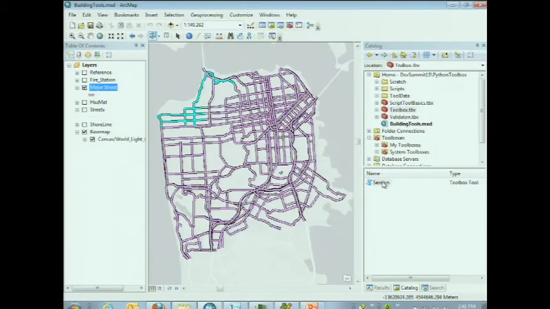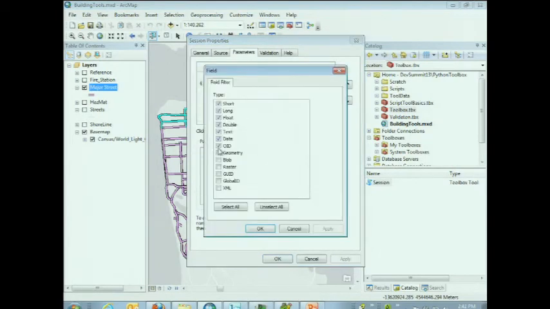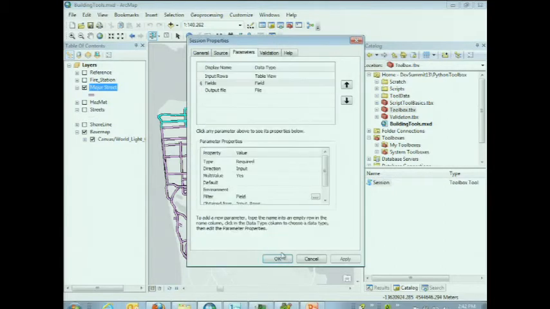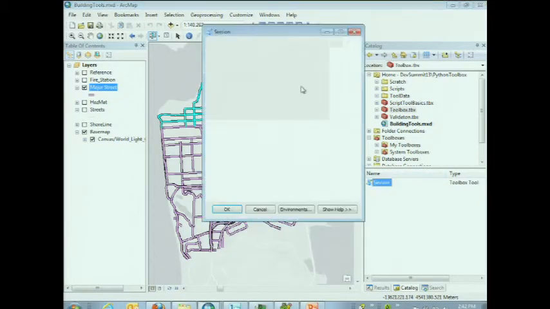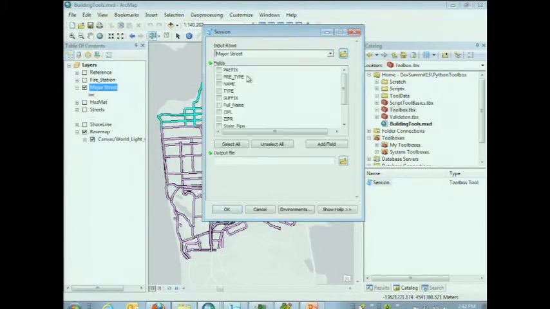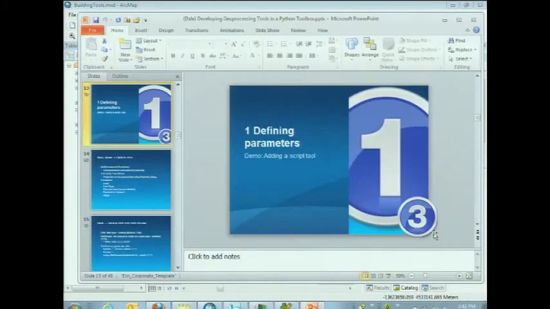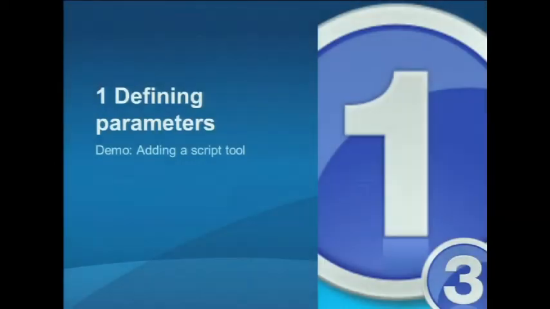If I go in, I say, hey, you know what? Don't even show me the OID field. And when I run this thing again, excuse me, notice that object ID or feature ID isn't there. Okay, so that was just real quickly about how we define parameters and hook up a script to it. So let me get back here and let's just see what I missed.